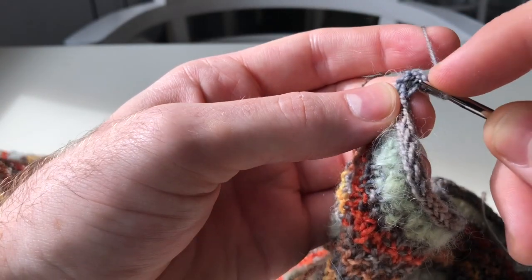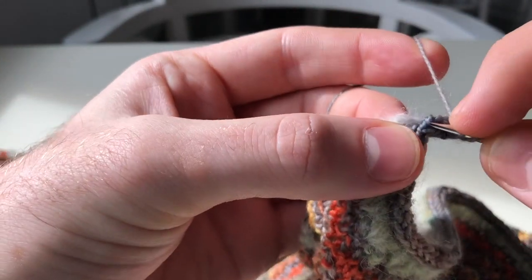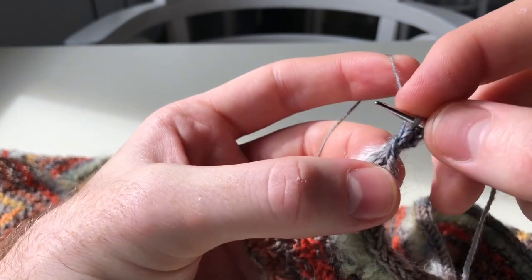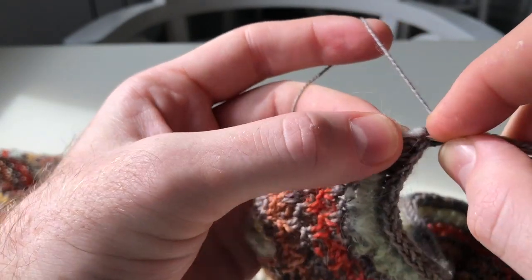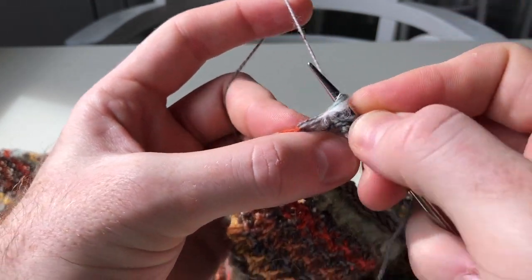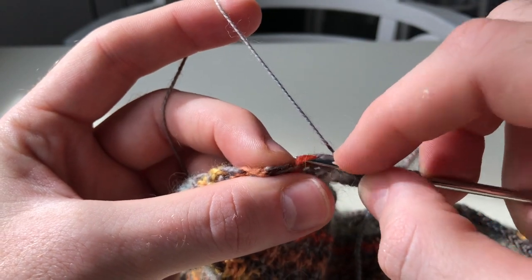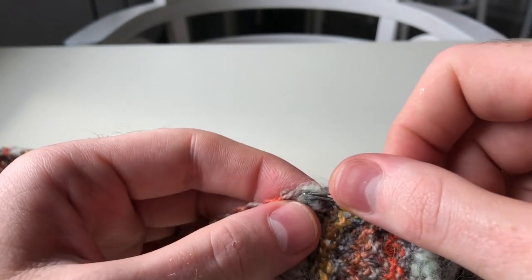Pick up and knit 3 stitches from the I-cord edge. Continue to pick up and knit 98 stitches. Dive through both legs of each selvage stitch while you pick up stitches. And here I am picking up stitches, throwing the yarn in my right hand.